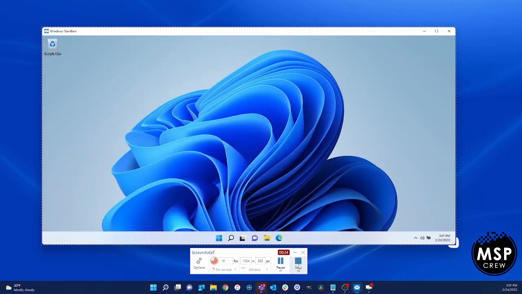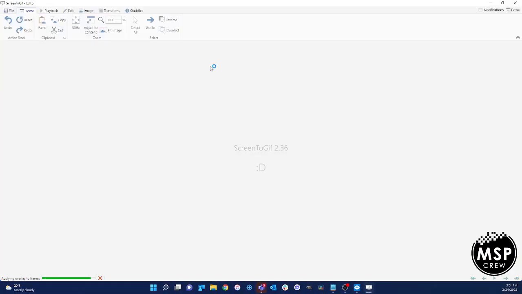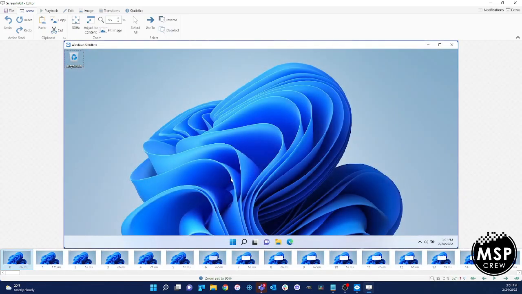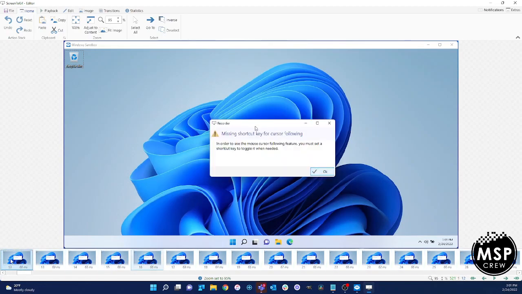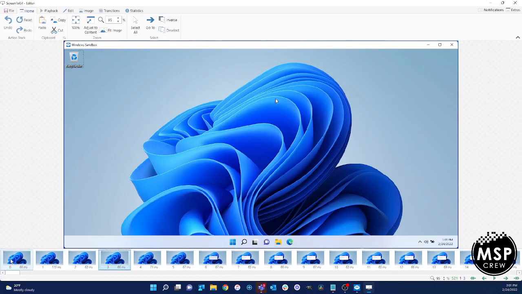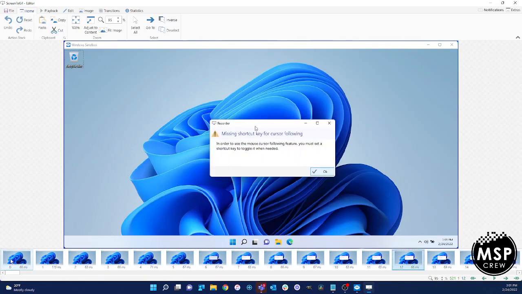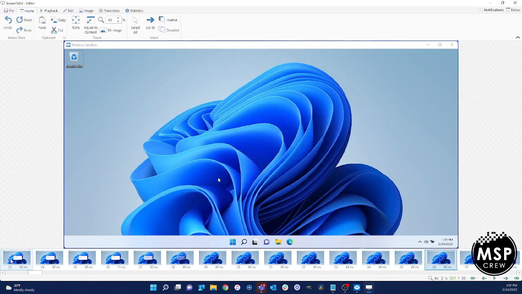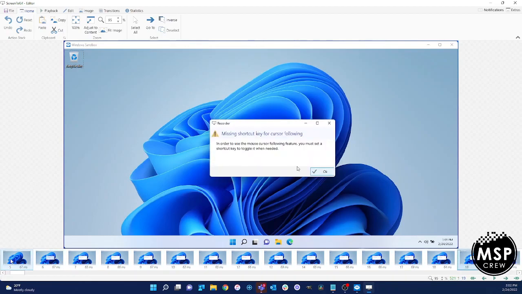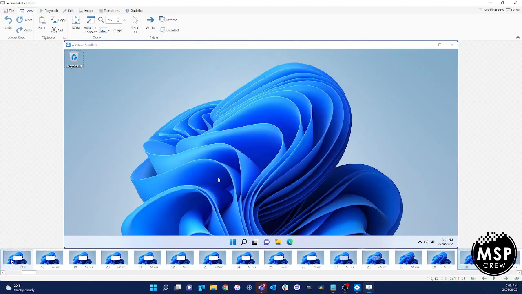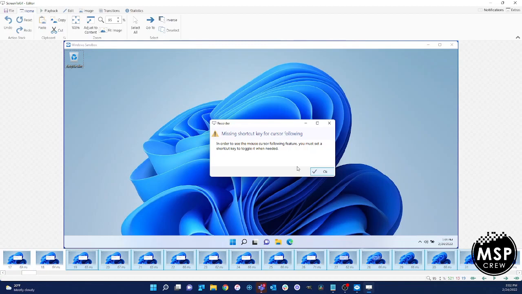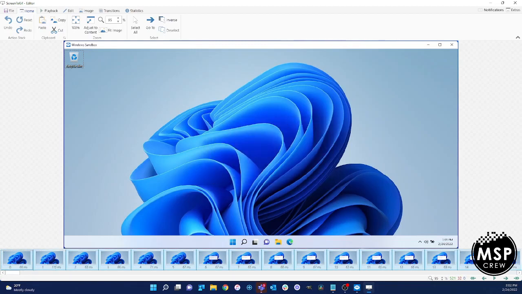But you can see here, once we hit stop, that it opens us up in the editor here. Now a couple things, you can move back and forth with your cursors just like in a video editing application. So for example, say that screenshot key error popped up and we don't want that in our video. So what we can do is go to the clip after that, and we're going to hold down the shift key, and we're just going to scroll over to the end here and hit delete those frames.